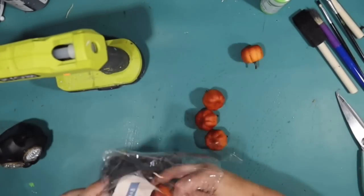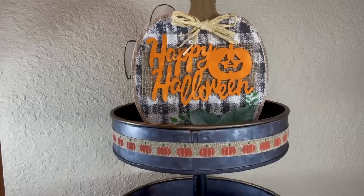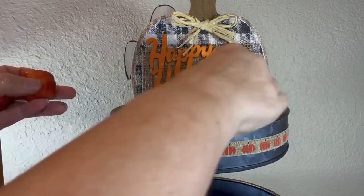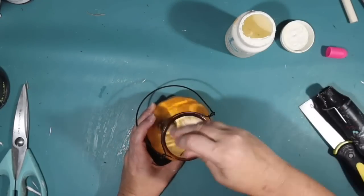Now for filler, I'm gonna use some pumpkins from the Target Dollar Spot. Really love these because they're painted really nicely, better than the ones from the Dollar Tree, but we're gonna be using some of those on this tier tray as well. And on to the next DIY.